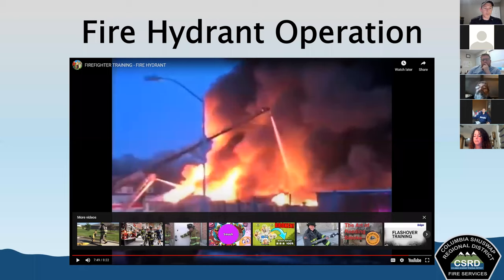We cannot control the discharge pressure of the attack lines if they're attached directly to the hydrant, though. Whatever the hydrant pressure is, that's the pressure coming out of the lines. So always make sure you're feeding the hydrant into your apparatus and then taking the discharge lines off of the apparatus. That'll give us the best control possible of the water supply flow, pressure, and amount.